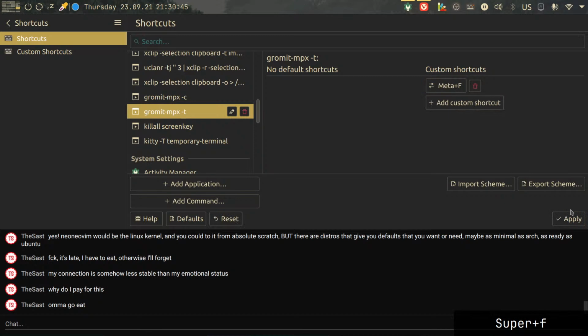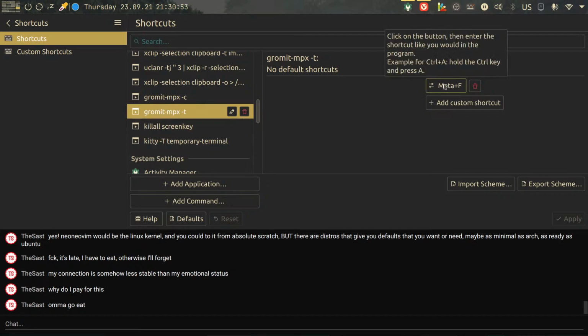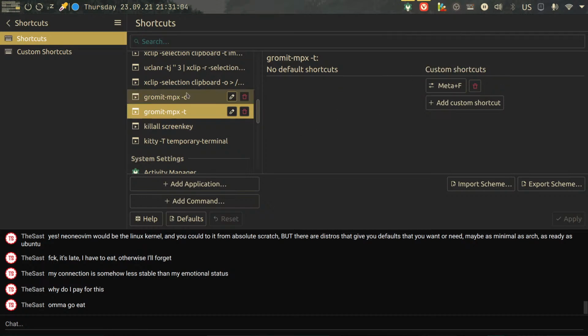Let's set it again. This is an issue with KDE settings, specifically with shortcuts. When you try to override some shortcut, it will sometimes not work immediately and I have to restart settings and set the hotkey again. Pretty annoying, not gonna lie.